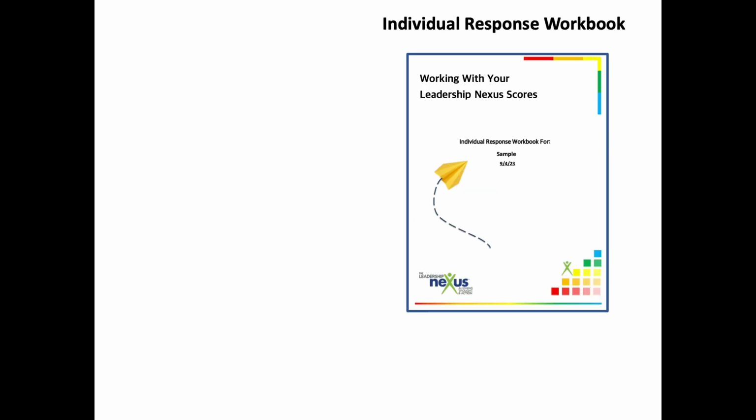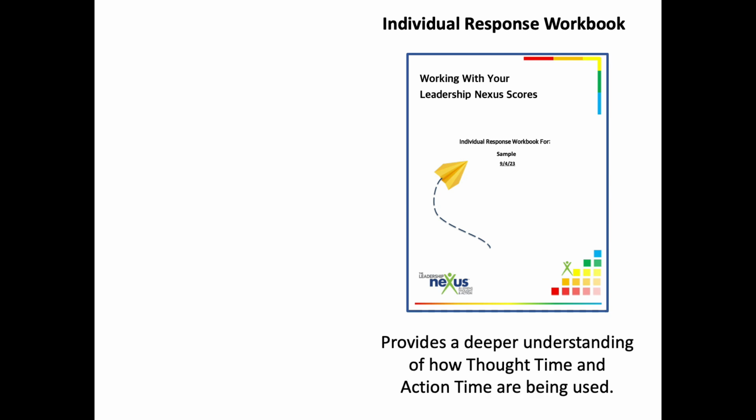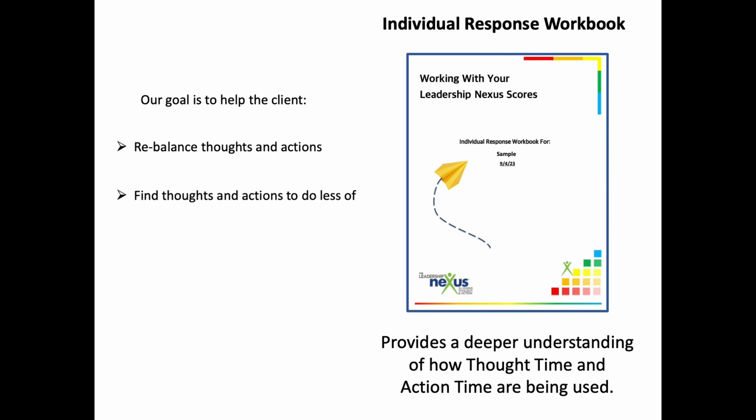You can use the individual response workbook in conjunction with the full workbook to provide the client with a better understanding of how they are currently using their thought and action time. Our goal is to help the client rebalance their thoughts and actions, find thoughts and actions they could be doing less of, find thoughts and actions they could be doing more of, and make a personal commitment to invest time and energy into changing these. Used properly, the individual response report and workbook can help bring the Leadership Nexus alive for both coach or therapist and client alike.